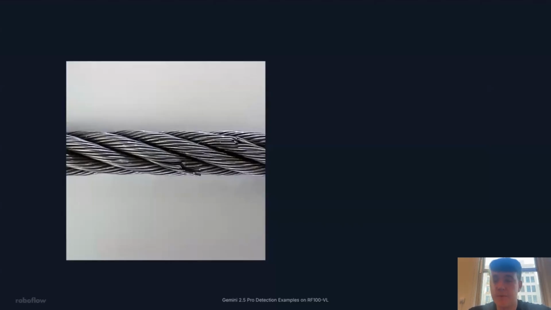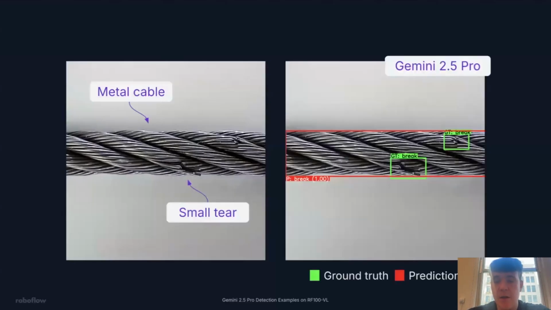With the fish, we asked it, please detect all the fish. Here, the prompt is just detect all the breaks in the cable. It's a metal cable that has some tiers, and Gemini says that the whole cable is a break, which is not correct, because the breaks are way smaller and way more nuanced.